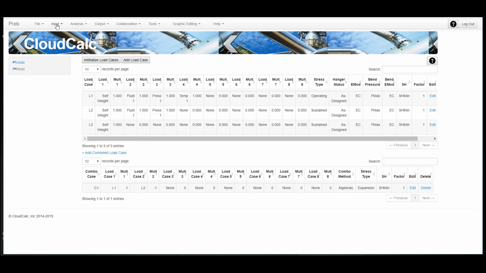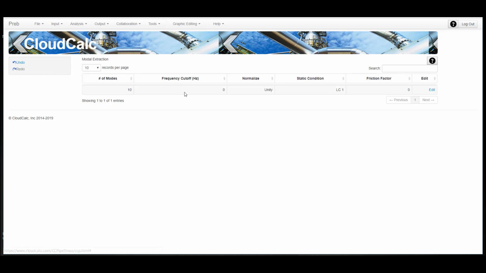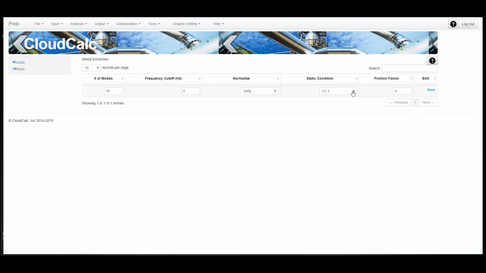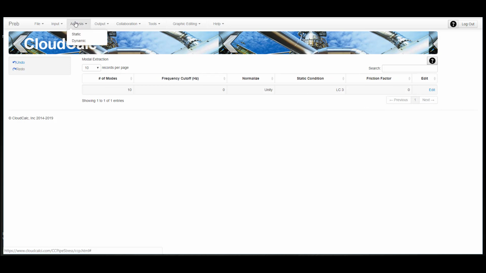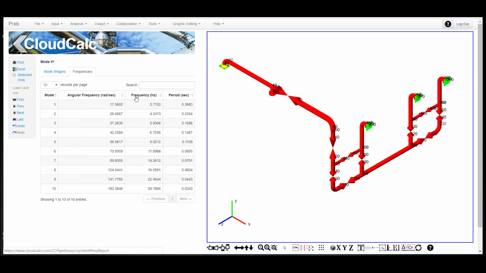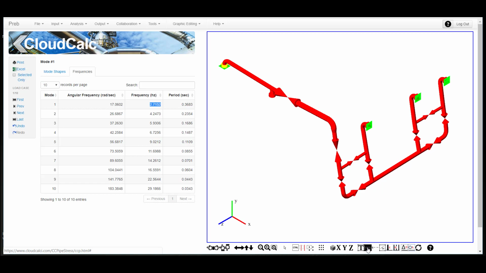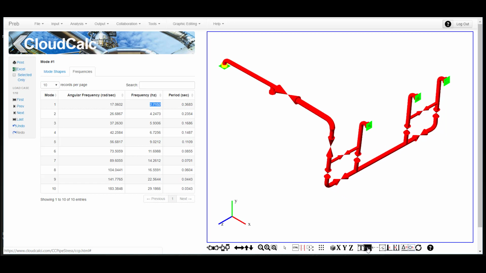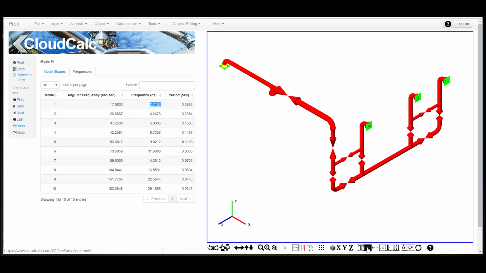That would be load case 3. We can go back to our dynamic load case and say, let's now run this under the conditions of static load case 3, and see what happens if it runs empty. Or how does it vibrate when it's empty? So we go through the analysis, and basically it's now 2.7 hertz rather than 2.6. So not that big a change, but because there's no fluid in here now, we are going to get a slightly higher natural frequency.